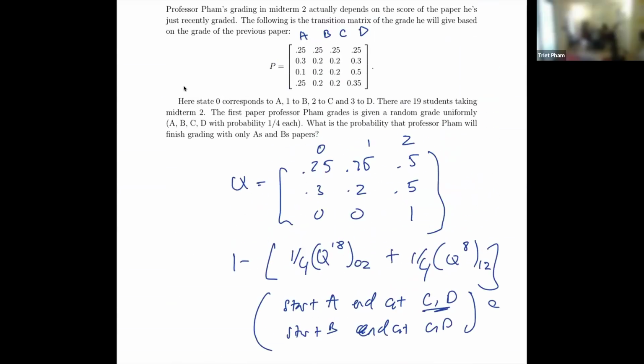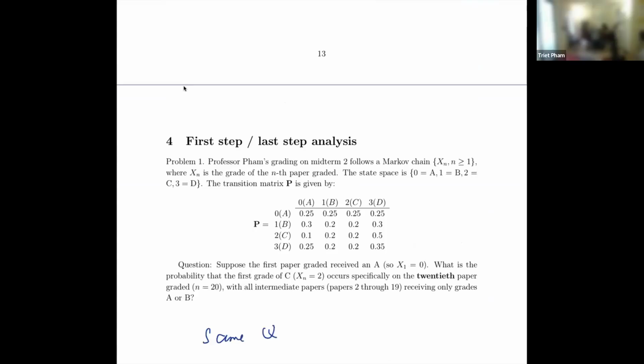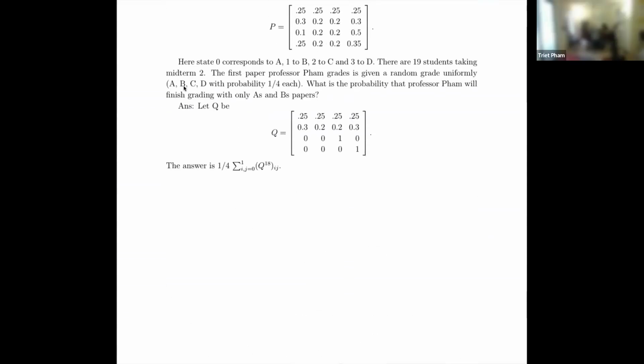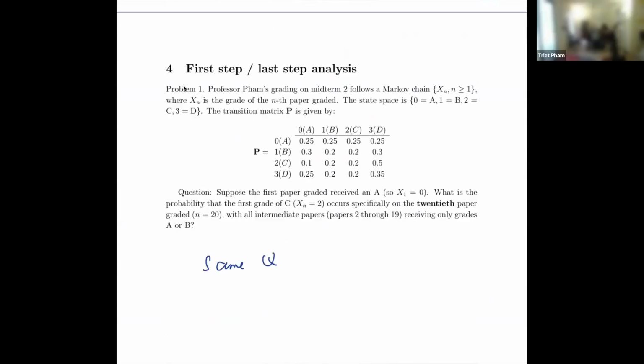All right, so I guess the same Q matrix as before. Agree? It's the same P, I believe. And so, ooh, this is inelegant. Why the heck do I have this? It should just collapse. Anyway, I'll fix that. This is the same Q. And now, how will we answer this question in terms of Q?